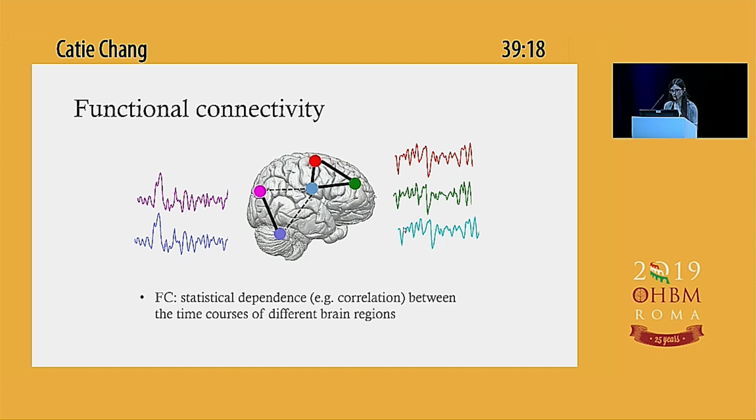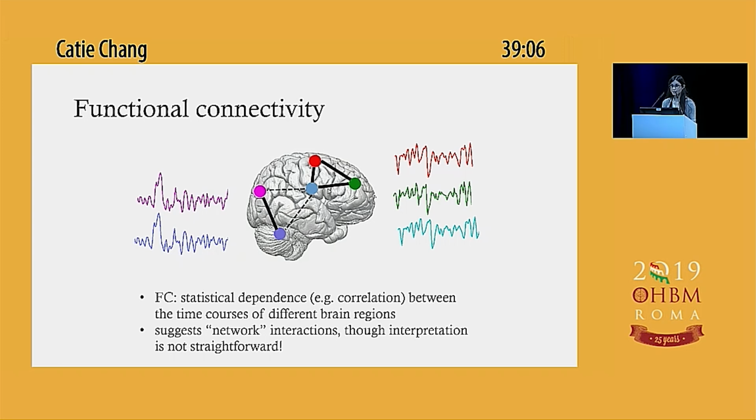But it's important to remember that here we're not looking directly at physical or structural connections between regions, and we're not doing any sort of causal interventions to find out if these areas are actually interacting. This is more about statistical associations, so it's important to keep in mind when we try to interpret our findings. Many types of approaches for functional connectivity emphasize the viewpoint that I'm showing here, which is that we're looking at associations between the observed time courses of different brain areas.